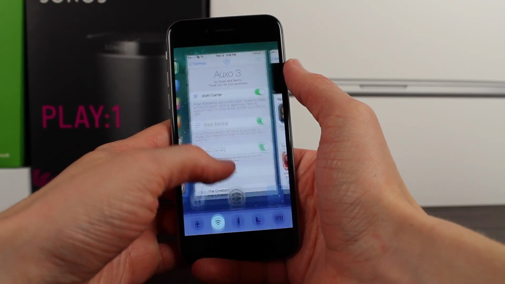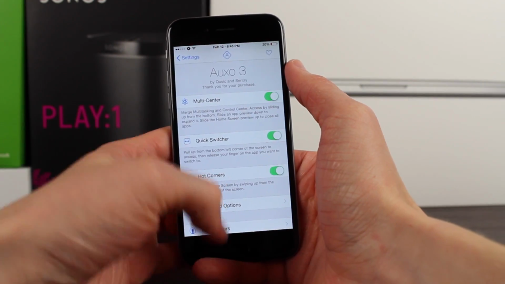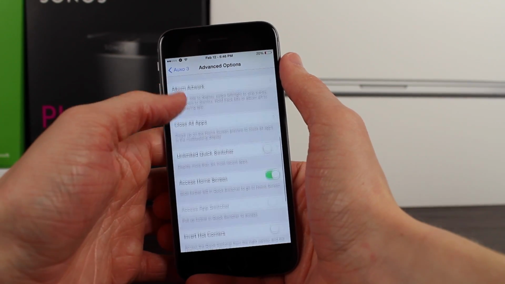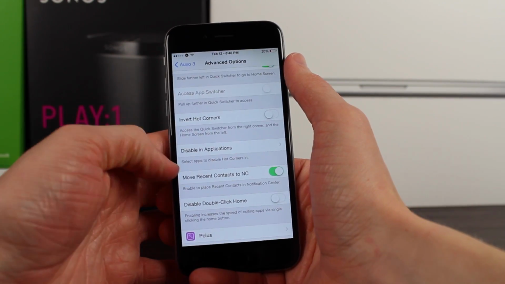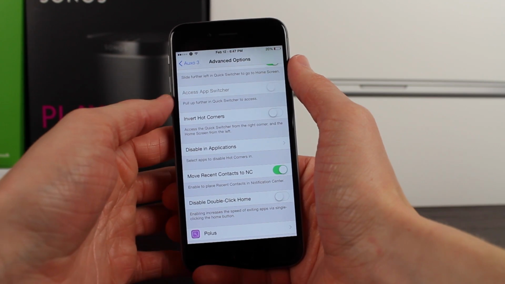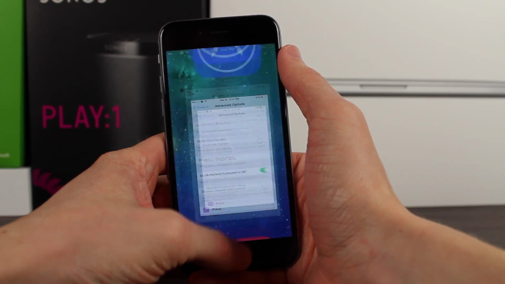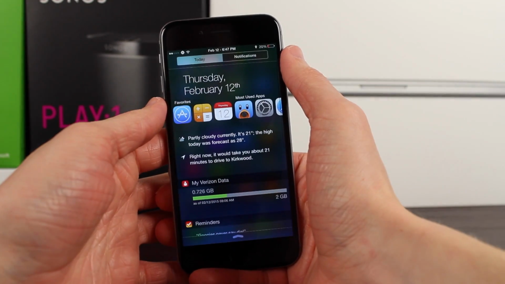If you've got OXO 3 installed, just enable the option to move contacts to the notification center, and you can see that Popular will in fact work flawlessly in your notification center as well. So if you're an OXO 3 user like me, and you want to get recently used applications in your notification center, combining OXO 3 and Popular is a really cool idea.